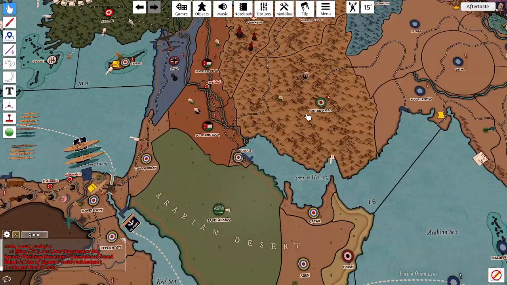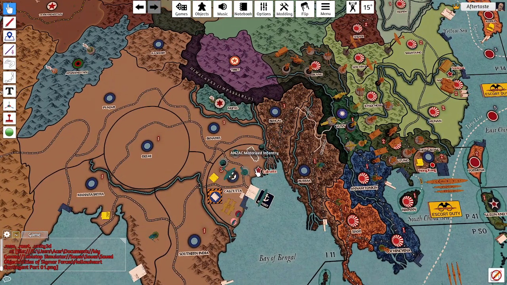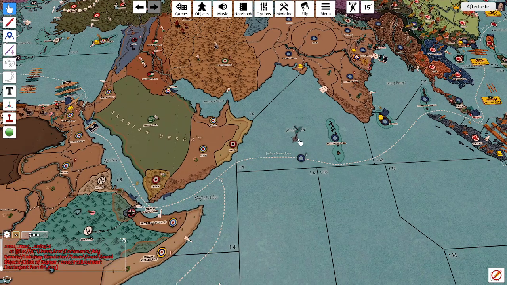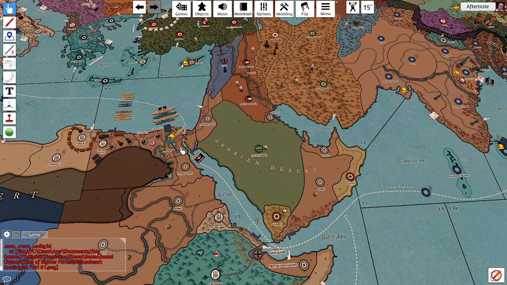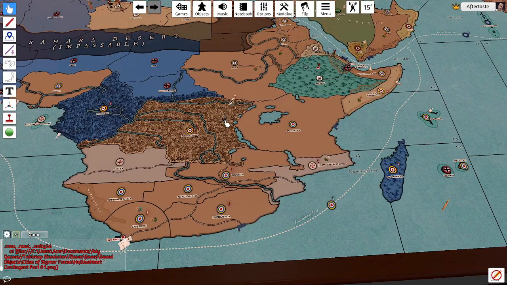We've got an infantry in Calcutta, Bengal, who's going to move to Calcutta. The fighter in Calcutta is going to move 5 spaces, 1 to southern India, 2 to I7, 3 to I4, 4 to I5, and 5 to Lower Egypt. We've got an infantry in the Belgian Congo, is going to move to Tanganyika.